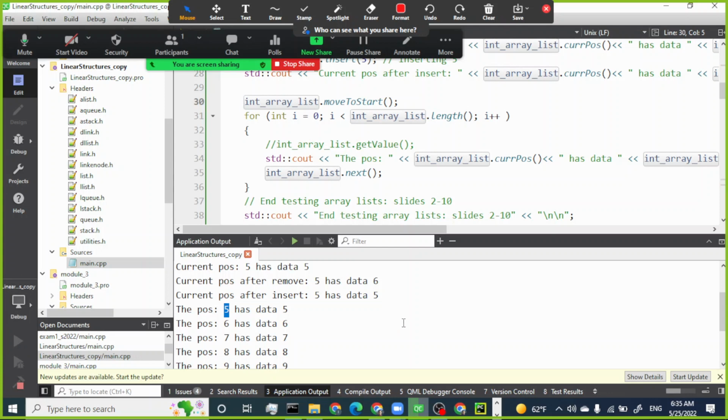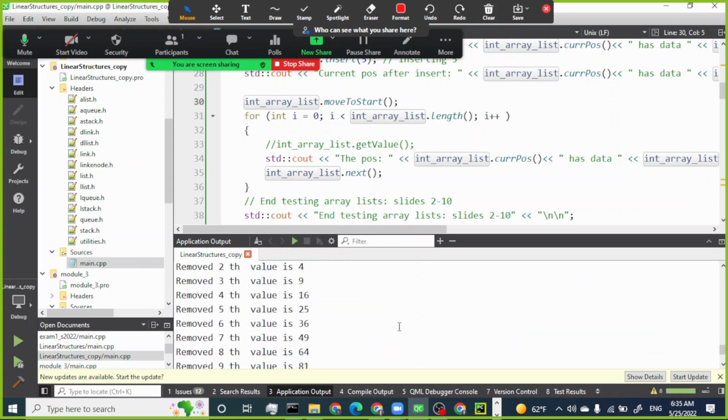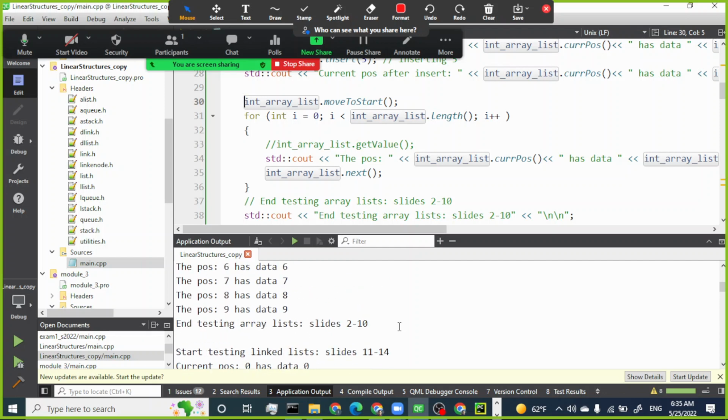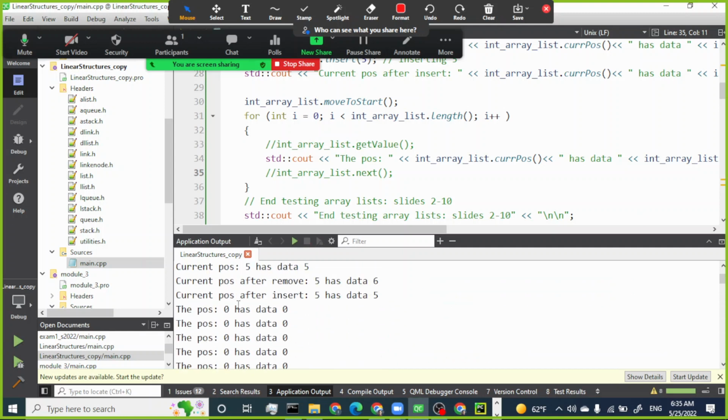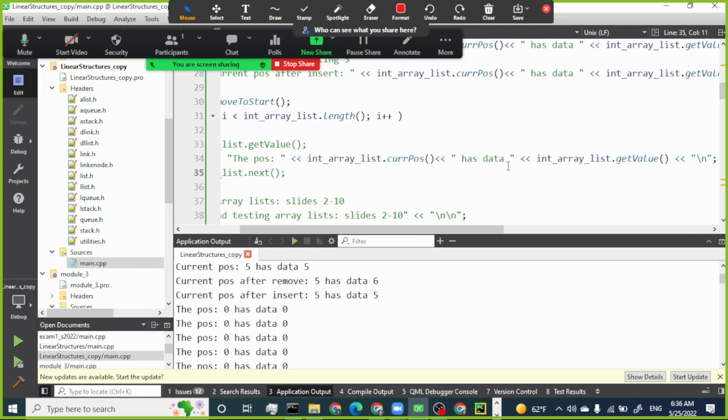So let me do that again, so we don't have any assertion error. Okay, so we are here. Now I'm going to remove this next, and let's see what we get. All right, see, now I have all zeros, because when the for loop iterates the position is not moving, since I'm not using next, so the position will be at the same position. So I am printing the same value.